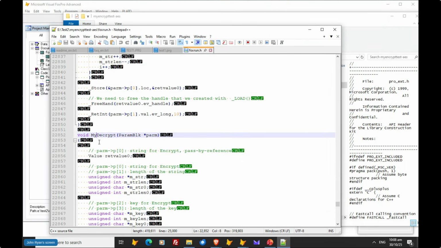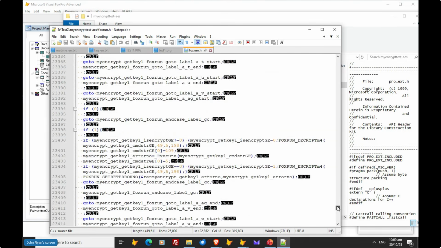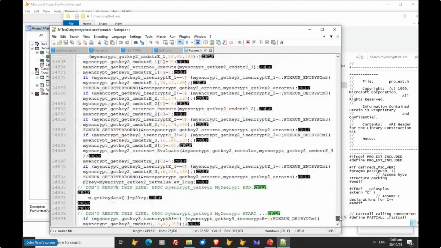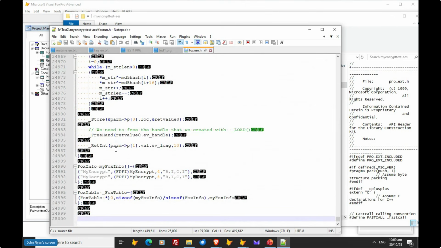And what that's doing is you're passing a string and credentials, and this is performing AES encryption and returning the result to you entirely in C, and it's inside the companion DLL, so you don't need another DLL. And if you look down the bottom, I think VFP FLL users will recognize this little construct here. It instructs the compiler to actually make these into VFP accessible functions. So you've got a myEncrypt and a mydecrypt function.